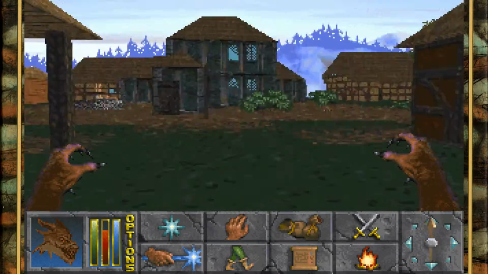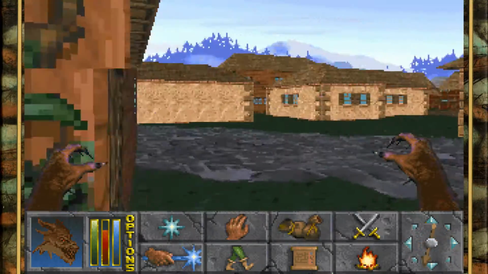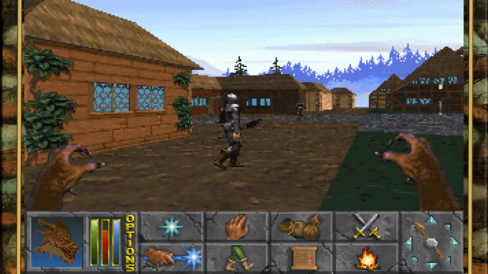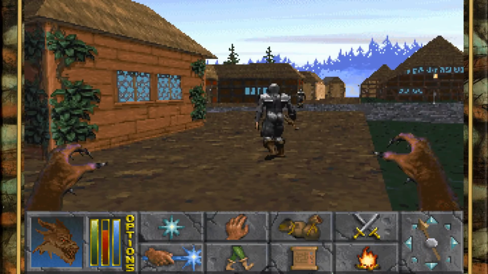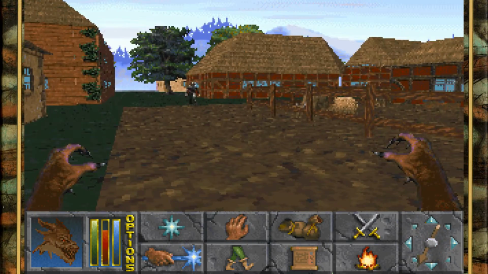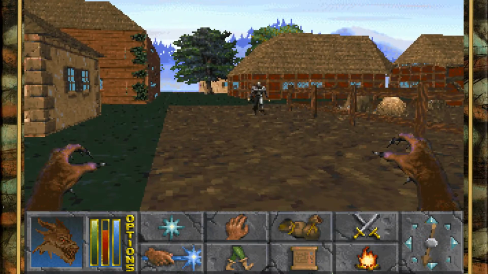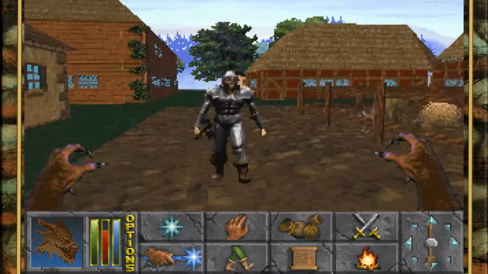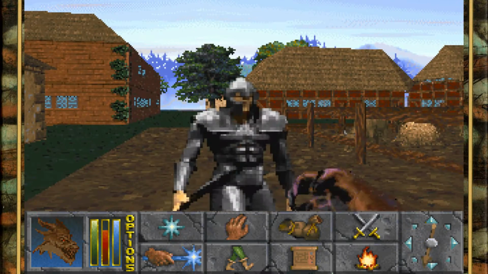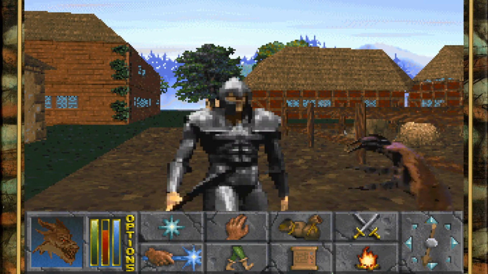And I don't see anyone. Oh, come on, really? Nope, nobody's out in the streets. Somebody's got, oh, thanks. What, halt? Why halt? Why are you coming after me? I haven't eaten anyone yet. Halt! What? Okay, I guess I'll eat you, that works.